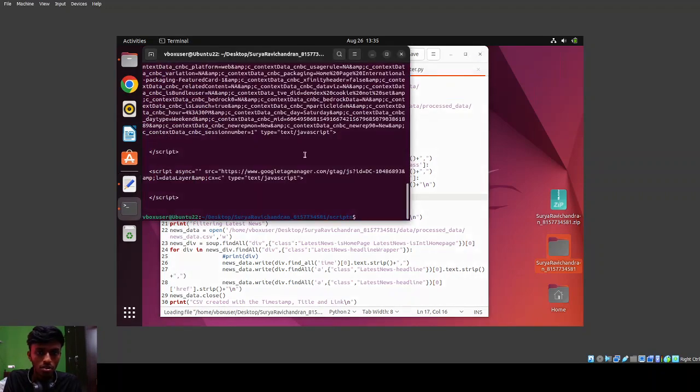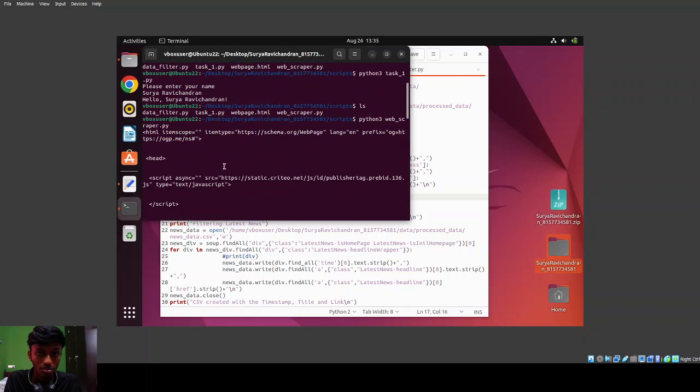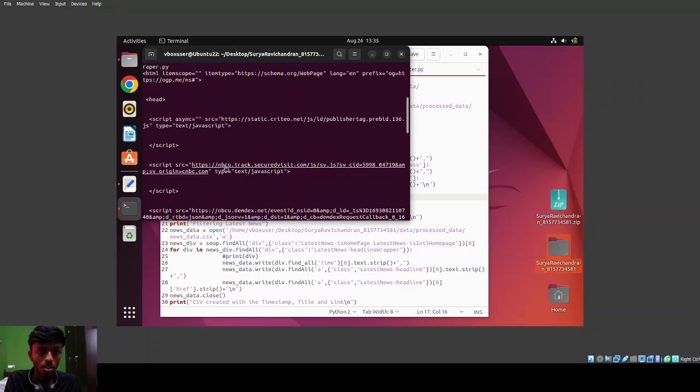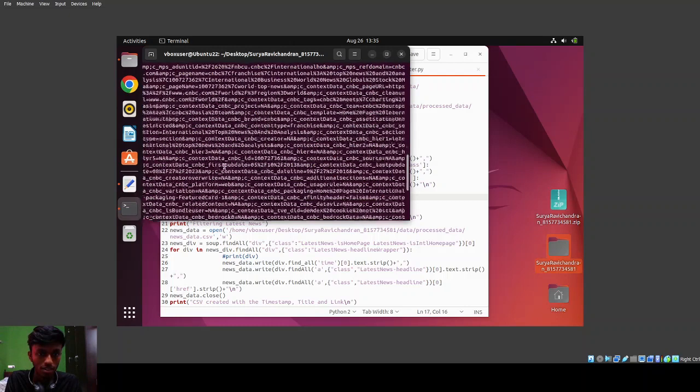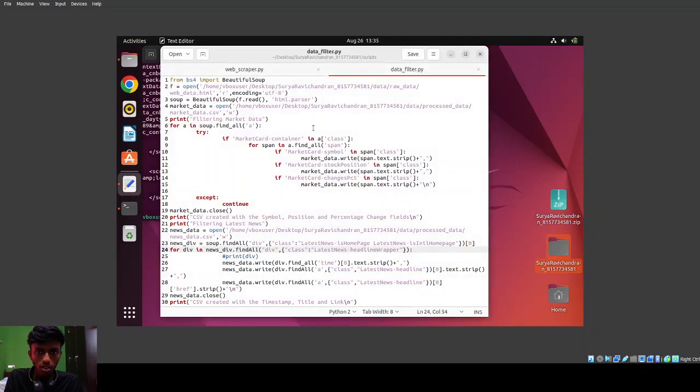Yeah, so the execution is completed, and we have the first 10 lines of the page being displayed here. Then moving on, in the data_filter.py, we were asked to parse the HTML page, collect the required information, and store it in a CSV file.